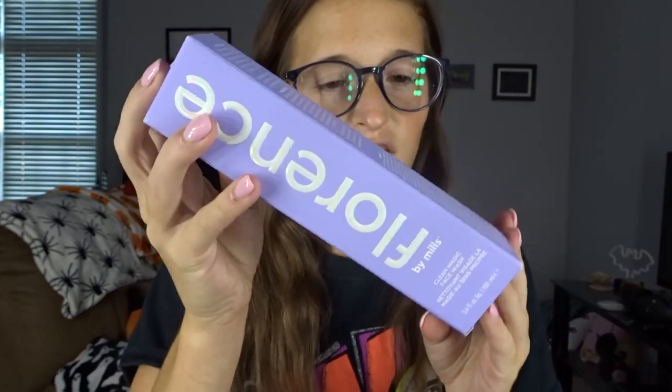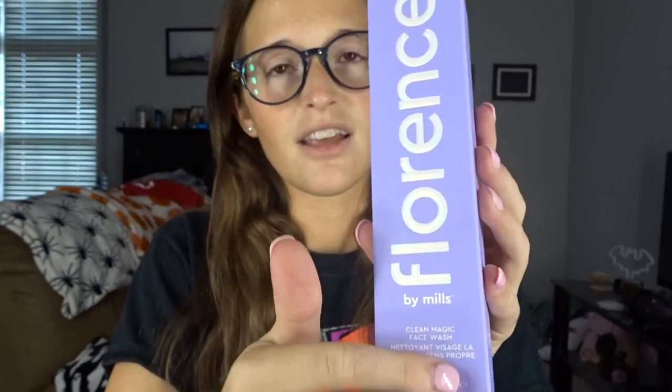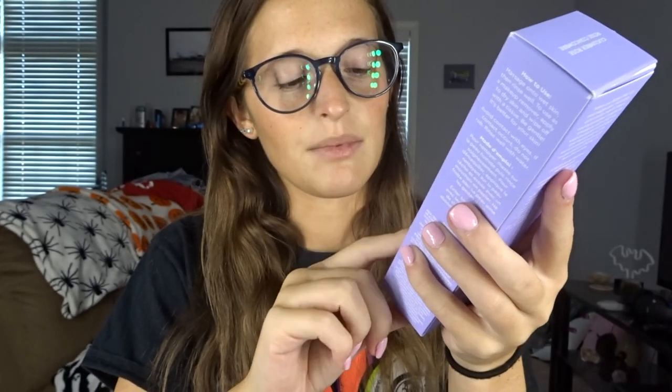It looks super cute. It's got the matte purple, more like a lilac kind of purple. And it's got the Florence on it and it says by Mills. And this is also cruelty-free for all skin types. It's dermatology tested. Also mentions on here that we support youth living life to the fullest. You can go to Florence by Mills for more information. This is made in the US.